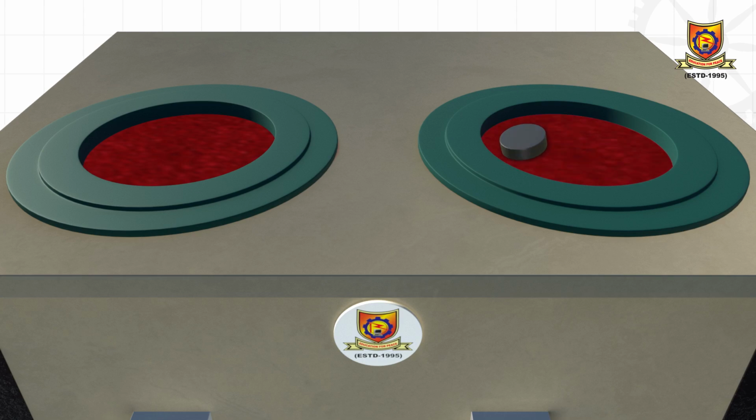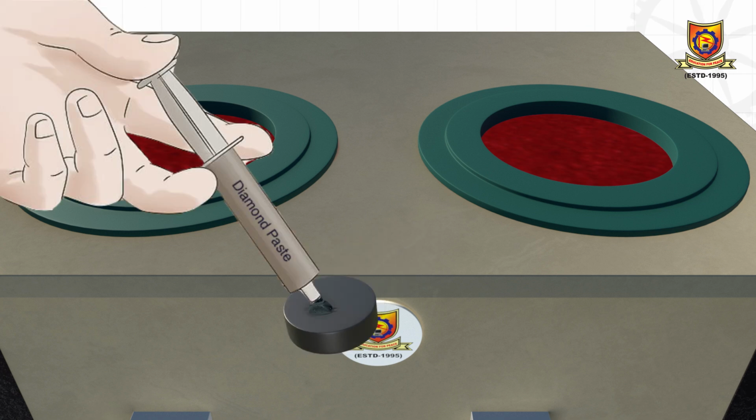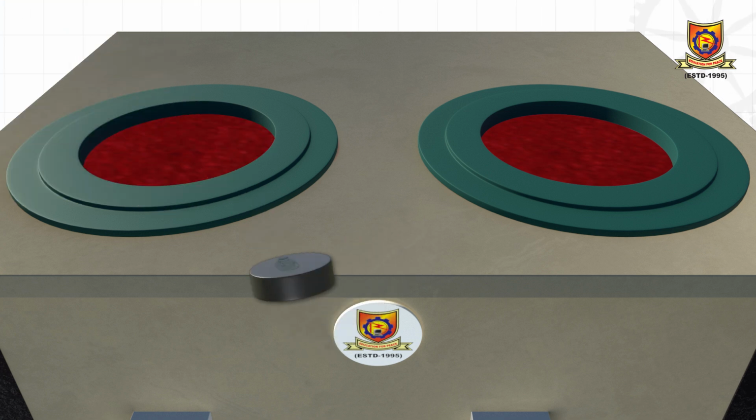Then afterwards we have to apply the diamond paste over the specimen surface. Again we have to perform this operation on the other disc. We have to do it for some period, and then we will be able to produce a surface of mirror-like finish.